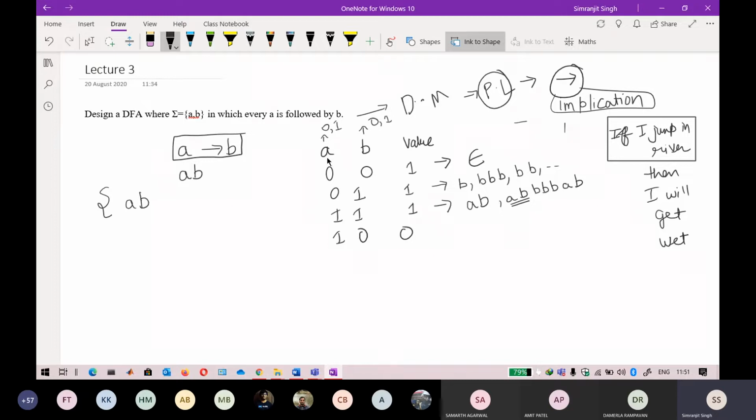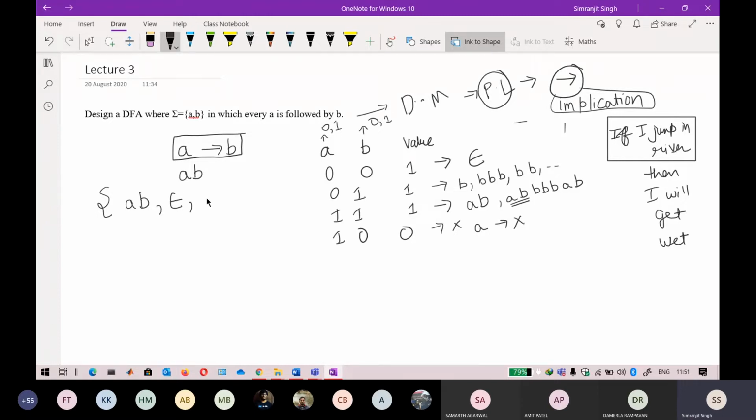Now this statement says if A comes and B does not come, so this is a false statement. This string will not lie in your language. Okay, so it says if A comes and B does not come, so this string should not lie in your language. Okay, so by the use of this implication, epsilon also lies in this language. Okay, so by looking only at the question, I was not aware that epsilon can also be a part of this language. But by applying the implication, I was made aware that epsilon can also be in this.